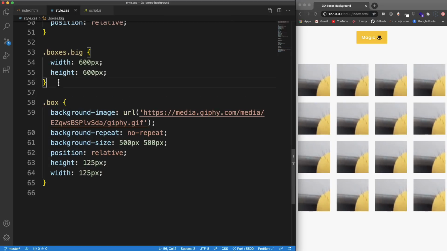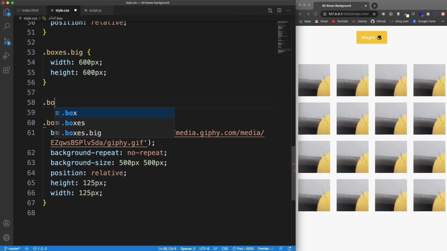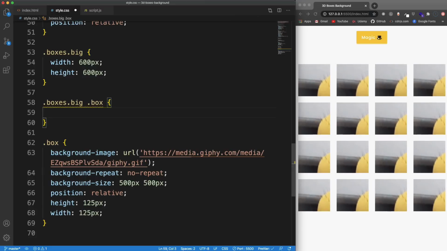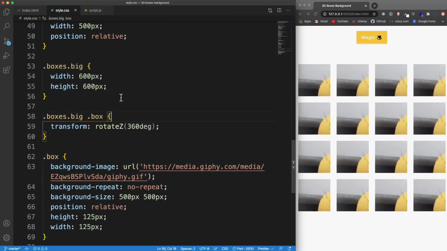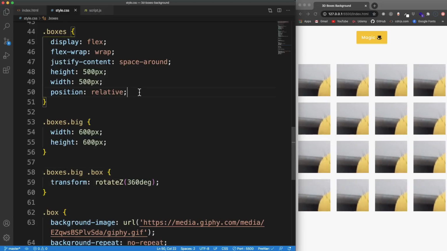So if boxes has the big class, we want each individual box to have a transform, and we're going to use rotate Z with a 360-degree angle. Okay, now when this happens, we want it to transition nicely, so let's add a transition onto boxes.